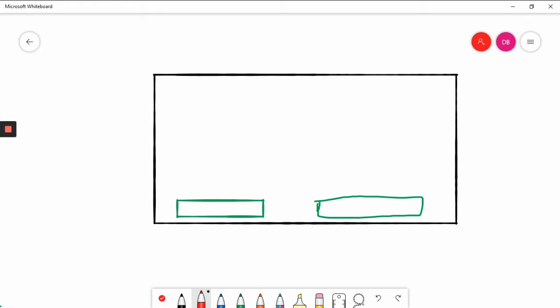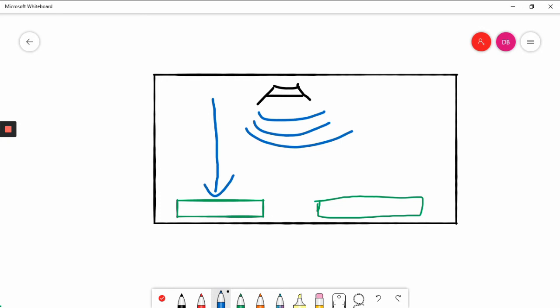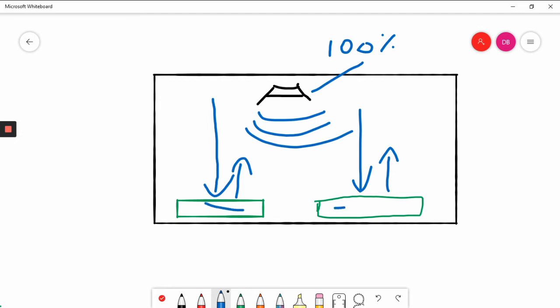Now, what happens is, if we take our sound source, which would be a speaker right here, and it emits sound, the sound is going to hit this panel, and some is going to be reflected back. This here outputs 100% of sound. The amount of sound that these panels here absorb is what gives our NRC value.